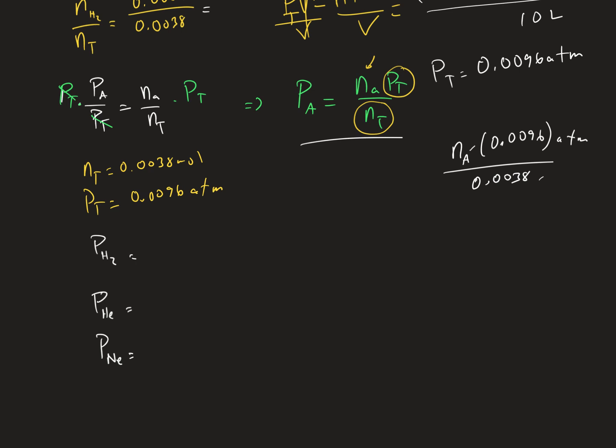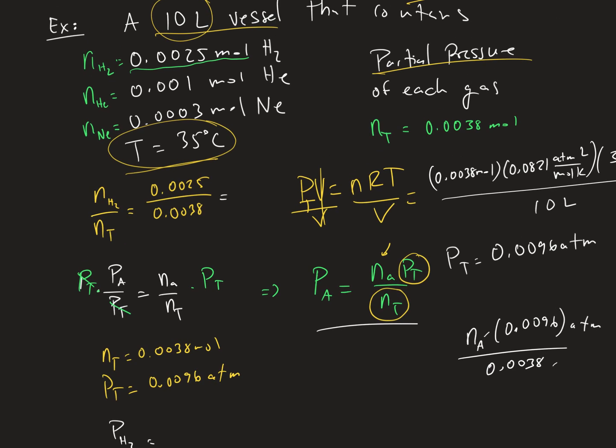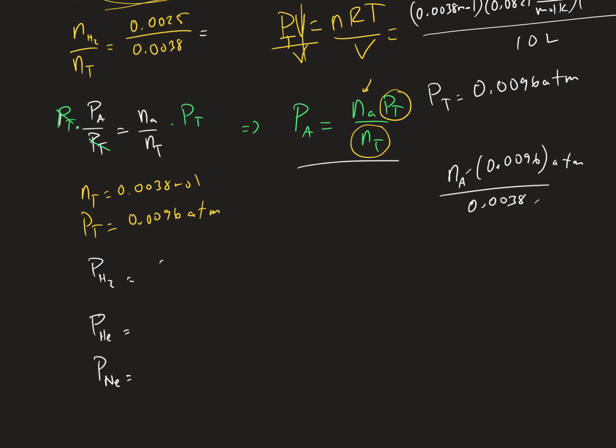So this is going to be number of moles of H2 is 0.0025. Should we just divide these right now? Then we don't have to keep dividing them. You could, either way. So what's 0.0096 divided by 0.0038? 2.53. Everybody else get that? Because it's easy to make mistakes, just making sure we got it. Okay? So this is basically what we're going to look for.